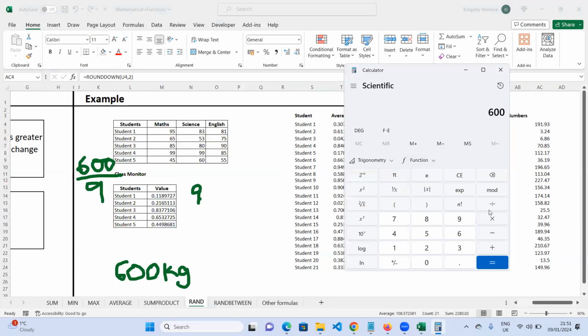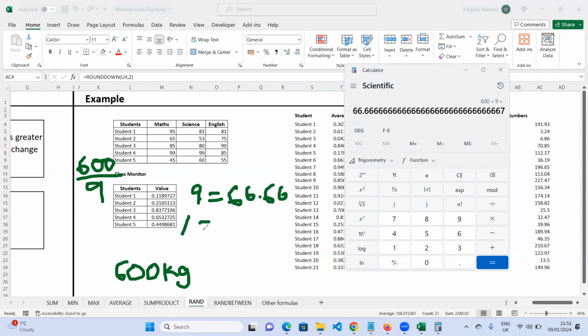600 divided by 9 will give us 66.66. So what it's saying is that each person should have not more than 66.66 kg.